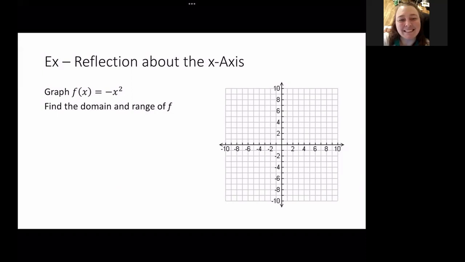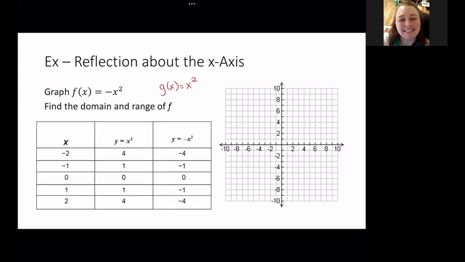So let's start out by figuring out g of x equals x squared, and then we can take the negative. So if we make our table and we have our x's and y's, here's our traditional x squared, and then all we do is take the negative of it. So let's plot all of those. Our original graph is going to be 0, 0, 1, 1, 2, 4, -2, 4, and we're going to do our happy face. Here I called this g of x, just to keep them straight.